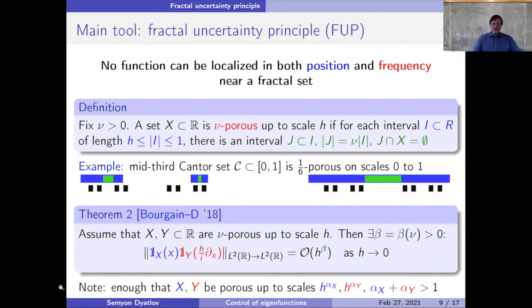I should say that here it's stated in a harmonic analysis friendly way, but if you wanted to state it microlocally, you can, because, for instance, you can replace this 1_X by a cutoff function. If the support of the cutoff function is inside of the set X, it just follows from the original statement, right? And you can do better. You can take two semiclassical differential operators so that the symbol of one of them lies in X, and the symbol of the other one lies in Y. And that's more or less immediate.